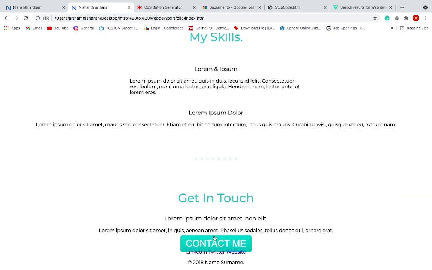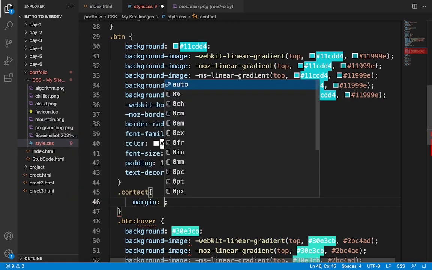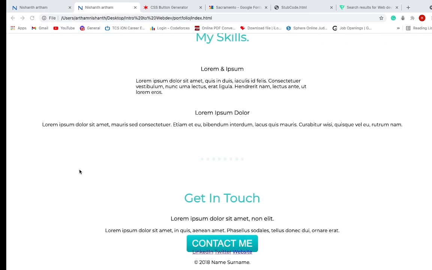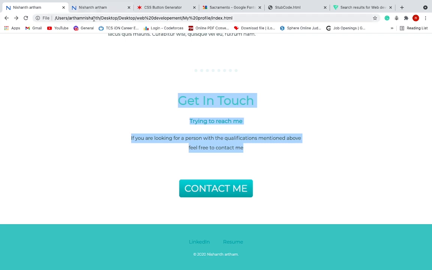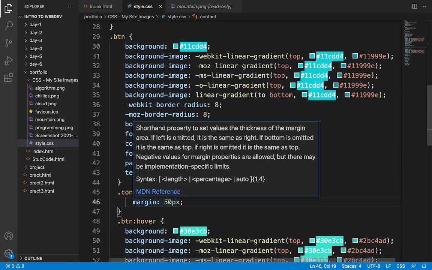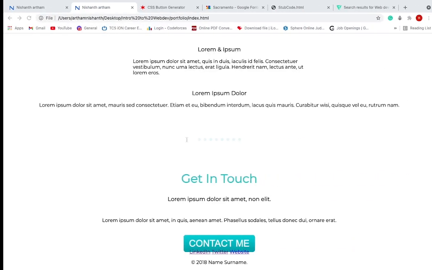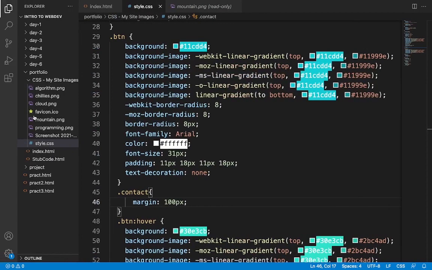Here the margin is absolutely correct. At the bottom we have to give around 50 pixels. Mm, let's give it 100 pixels. It's pretty wide. Even at the bottom you have to give the margin.